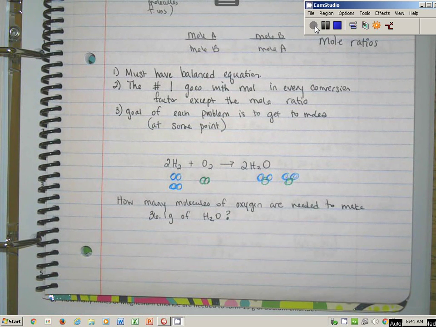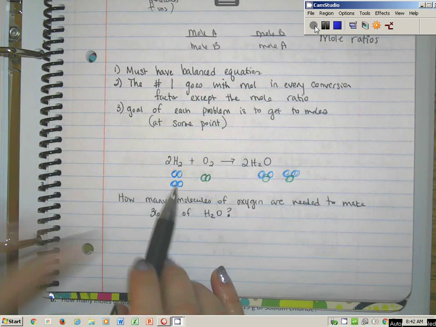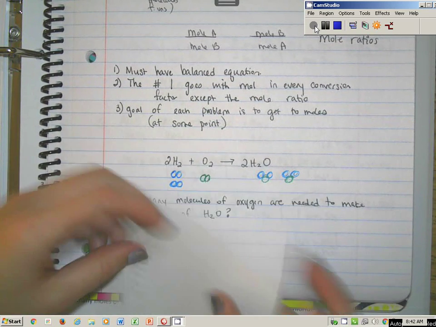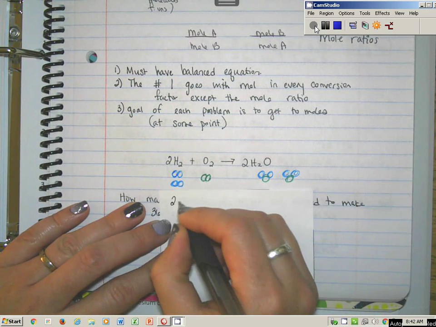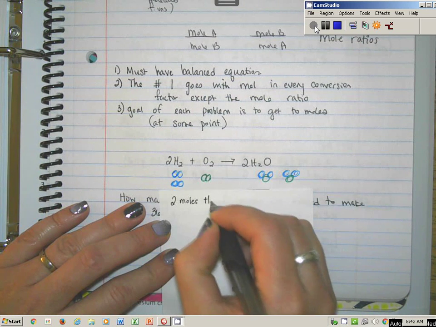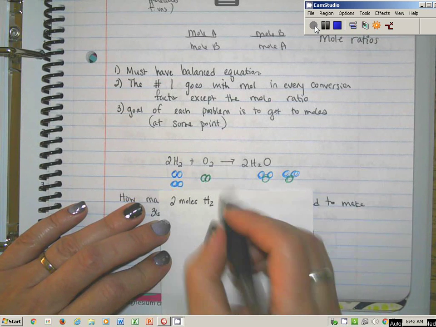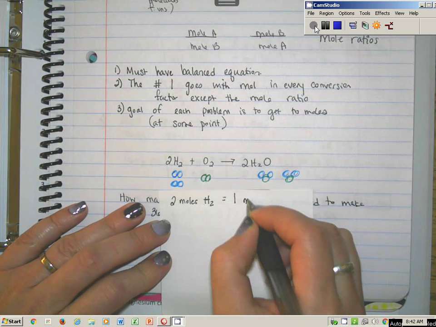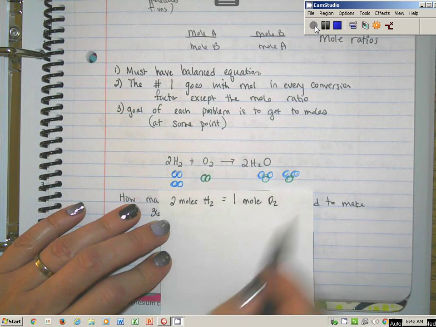We're going to choose to look at the coefficients as mainly moles. If we look at that, then we can make a mole ratio, y'all. We can actually make a lot of different mole ratios. What I mean by that, before we get down to the bottom of the problem, let me use this post-it note. We can write things like this. Is it true that there are 2 moles of H2? Isn't that what we just said? So I can write it out that way. And for every 2 moles of H2, we said there's 1 mole of O2. That's a true statement based on the equation, 2 to 1.